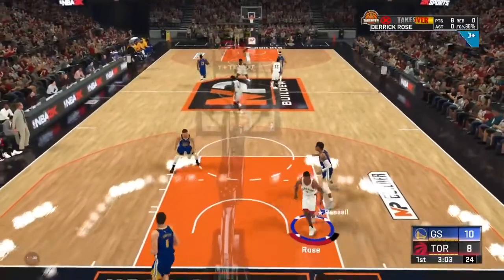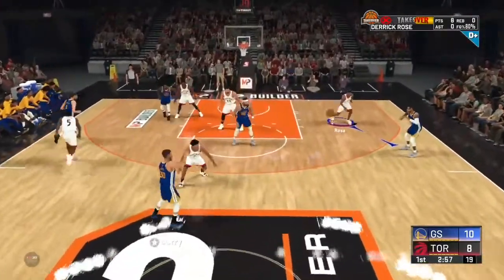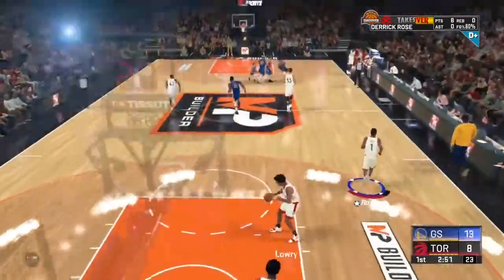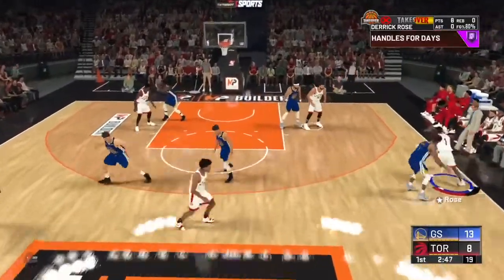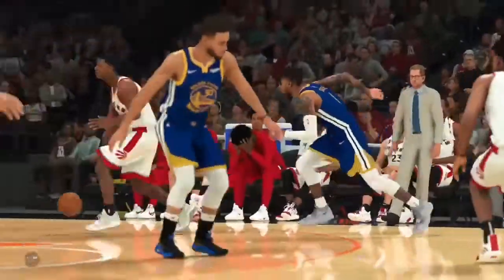Like, look at this. So another thing I forgot to mention is hop step dunks are really overpowered in this game. I don't know if it's gonna be like that all year or if it's just like that in the demo, but hop step dunks are gonna be a little different in this game. Obviously you could still tap square while driving to do a hop like that, but for me personally, whenever I do that, usually it goes for layups.